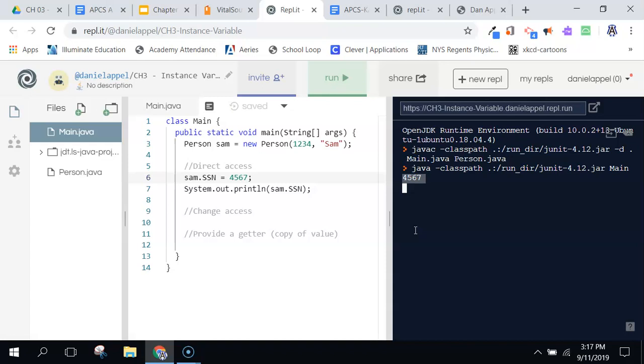So in general, what we will do is make our instance variables private. That protects them from outside forces, and we allow access to those that we want to see. But if we make them public, we allow client classes to adjust them, and we may or may not want that functionality.